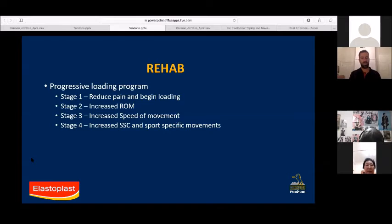So isometric is when the joint is not moving. The next stage is to do exercise that goes through the range of movement of the joint slowly. Once we've got that under control, and again, this doesn't have to be 0 out of 10, but once we're going through this with a comfortable amount of pain, the next stage is to increase the speed. So we've got the range of movement back. Then we slowly increase how fast we do it.